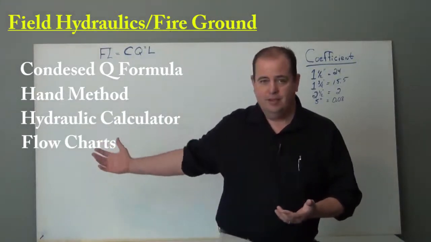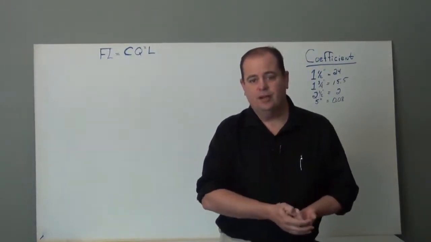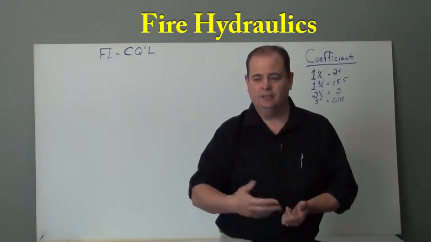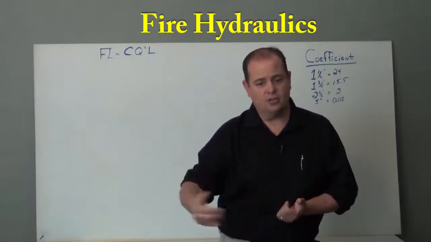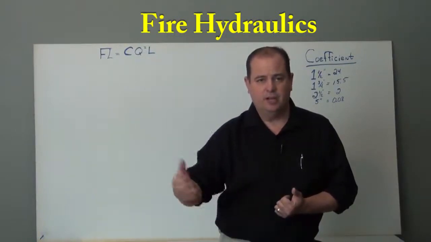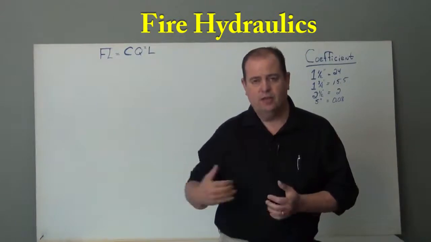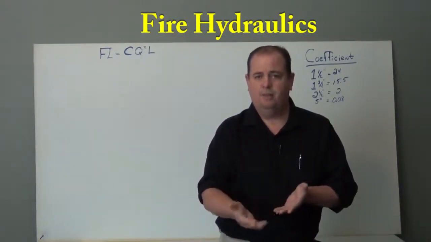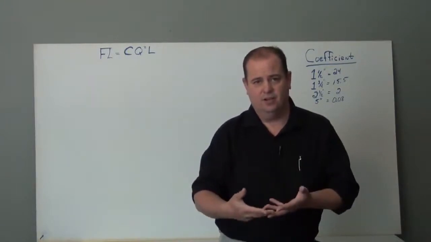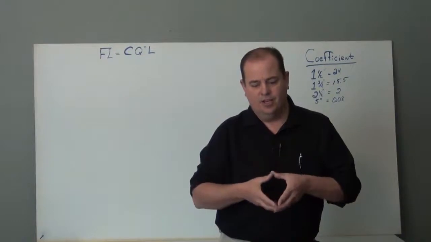But what I'm showing you here is for when you're sitting around the breakfast table with the guys. If you're a new driver, you're trying to figure out what your pressures need to be set at for each nozzle, for each crosslay, pre-connect, or say you've got a yard lay in the back. This is a way of figuring out what your pressures should be. It's a ballpark, because this is kind of a theory. It gets you close because every hose diameter changes the factor.